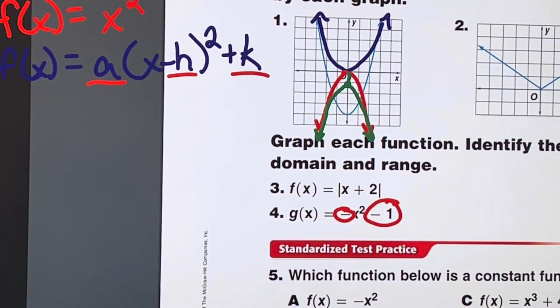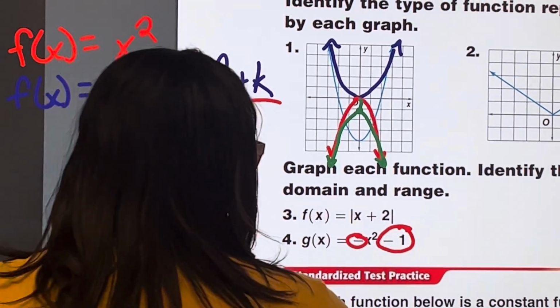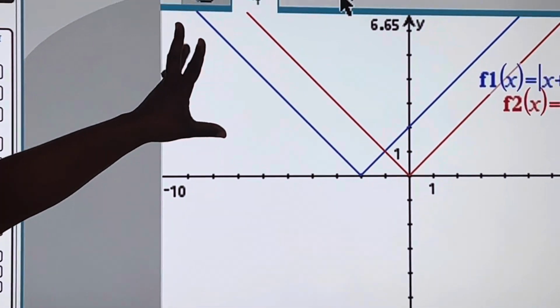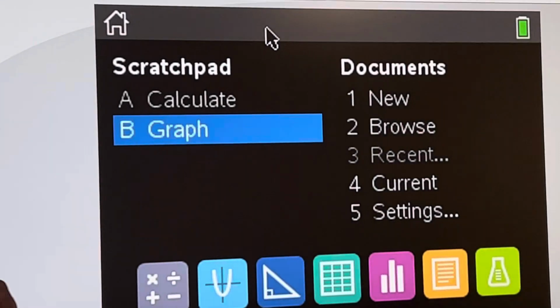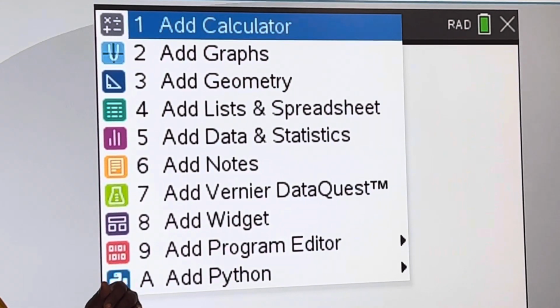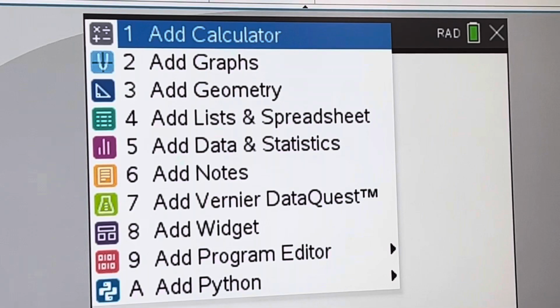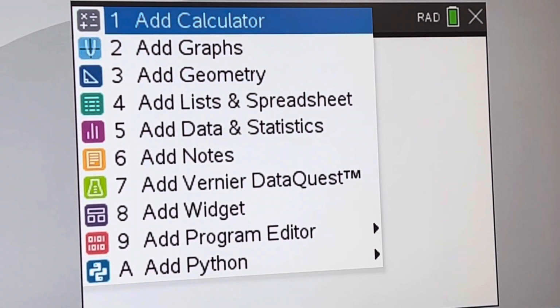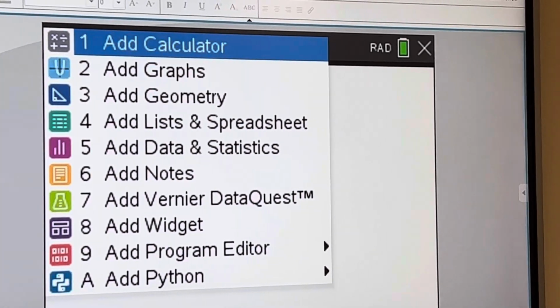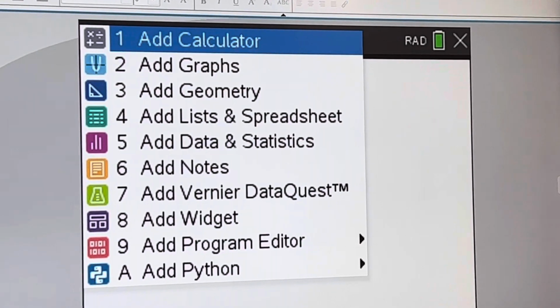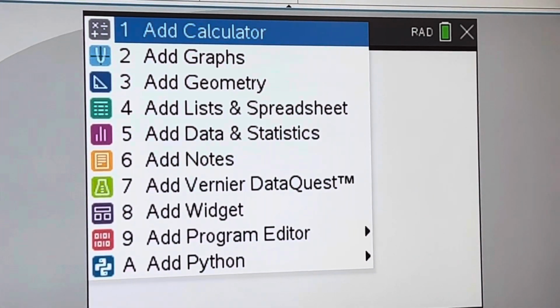All right. Let me clear this out. Negative x squared minus 1. All right, so I want to clear out these V-shaped graphs, so I'm going to click on Home, go to New. It didn't delete anything. I'm going to do that one more time. Home, I'm going to go over to New. It's not asking me the question. If it asks you, on y'all's it should ask, do you want to save any unsaved documents? Click No. And it's going to clear everything out.